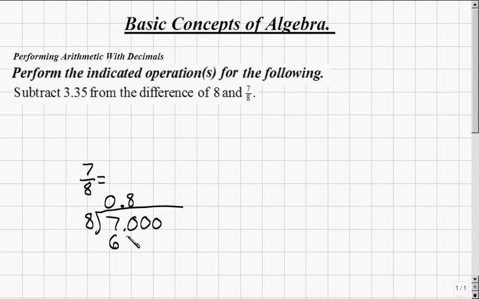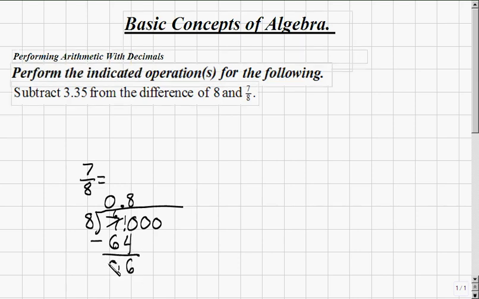That becomes 64. Subtracting this, from 70 minus 64 we see that we need to borrow. So 4 from 0 we can't do, but we'll borrow 1 unit from 7 to make that 6, and make our 0 here 10. 10 minus 4 is 6. 6 minus 6 is nothing. So we now have a number 6. Let's bring down another 0 and continue on.